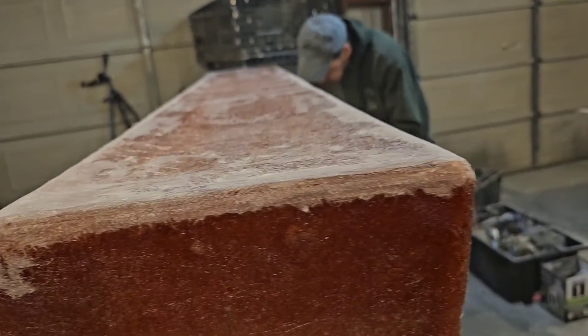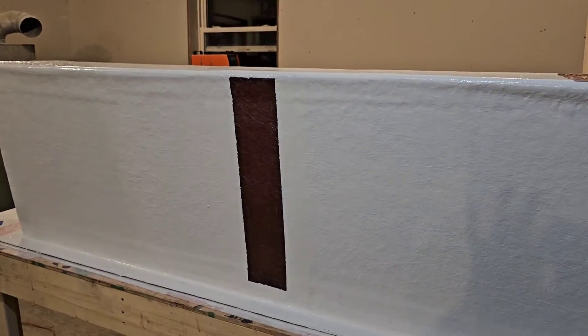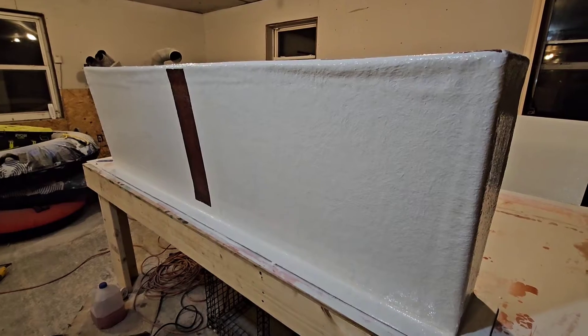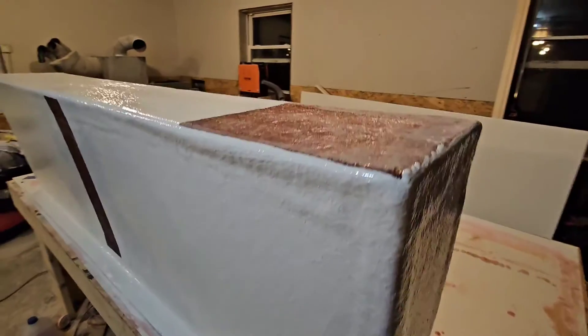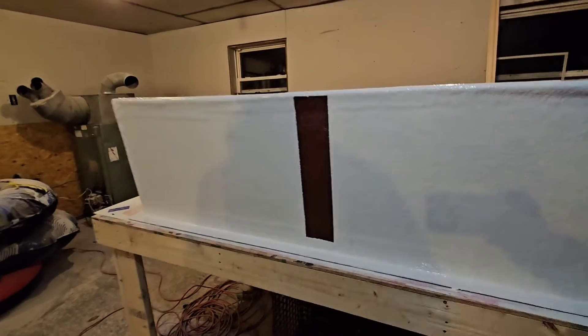That's basically the same principle as the resin — during the gel coating we went live so I didn't get good footage of it, but it's the same principle: it gets mixed and everything gets covered right up with a brush. There's a sight glass in the middle so you'll be able to see how much fluid is in there. The top corner is left with no gel coat so when everything gets drilled up for the fittings on the boat. That's how the fuel tank went. Hopefully you learned a little something along the way. Thank you, everybody.